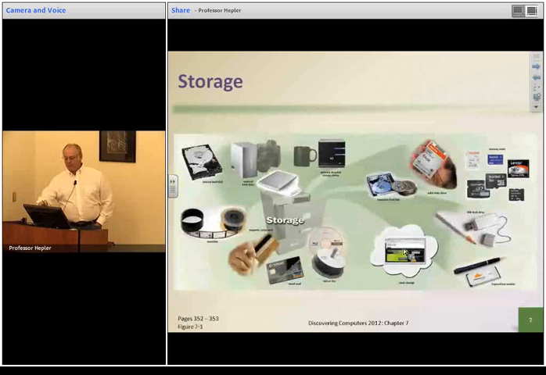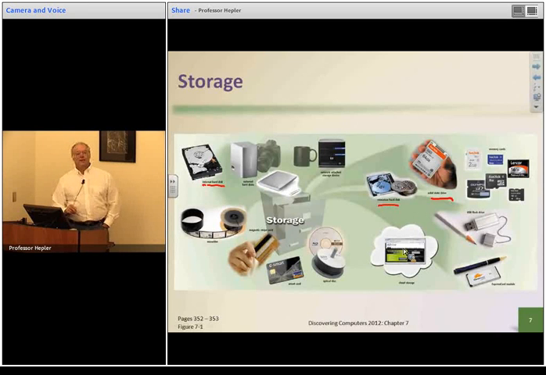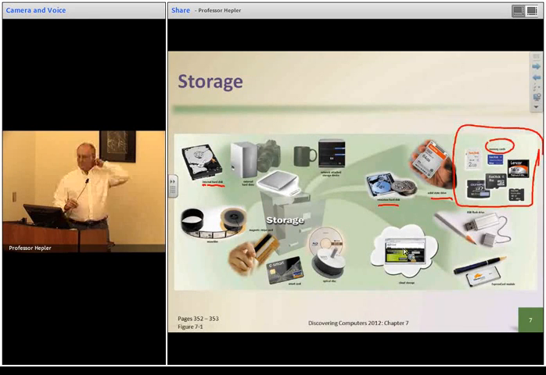Here we have some different storage devices. Here's the hard disk. You all should know what that is by now. What else? Miniature hard disk. Solid state drive. That's flash memory, and we'll talk about that. And then there's memory cards. You've seen these. Your camera has these things, and maybe your MP3 player has those.